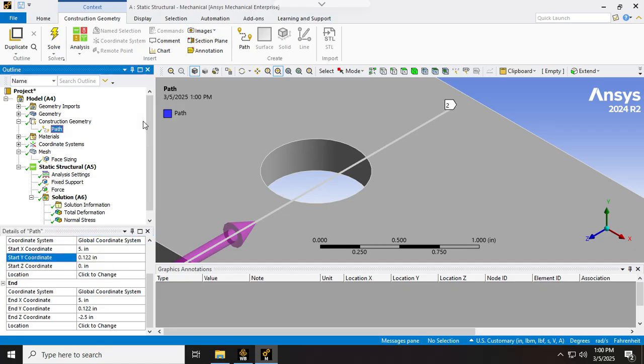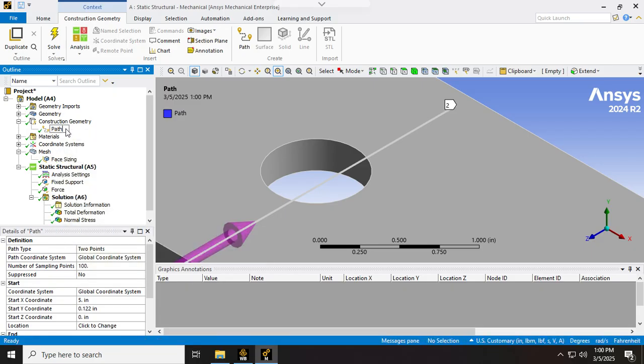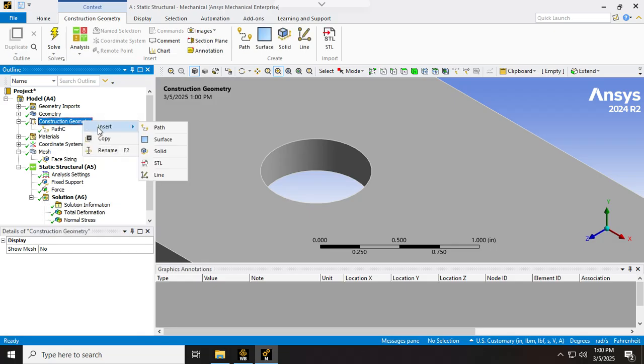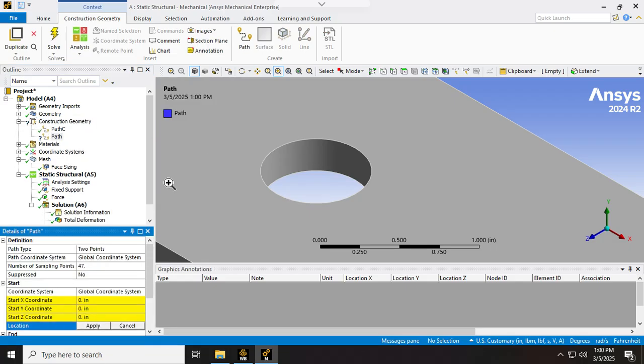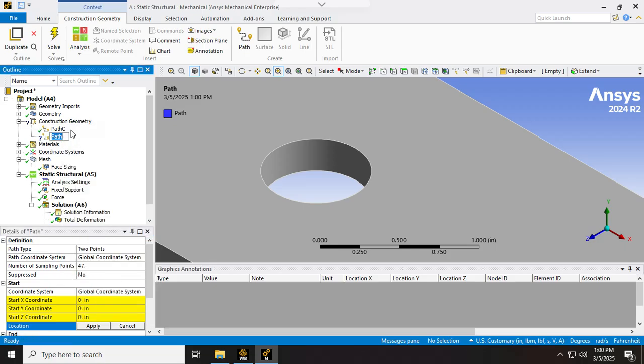Okay, we can look at that and see what happens. So this was the path. Let's name it path centered. But if I do another path, this time I want to do it on the face, to see how much the stresses are going to change.